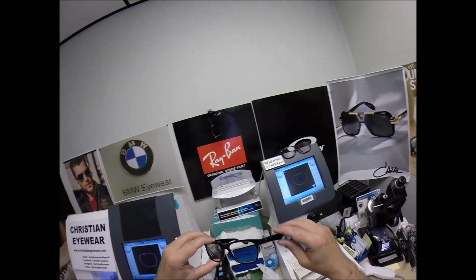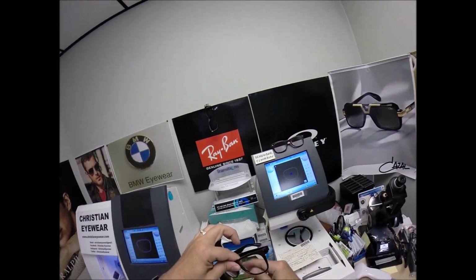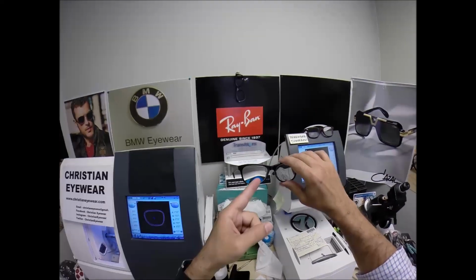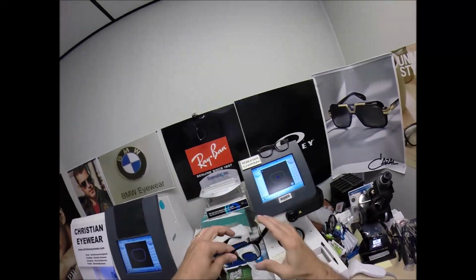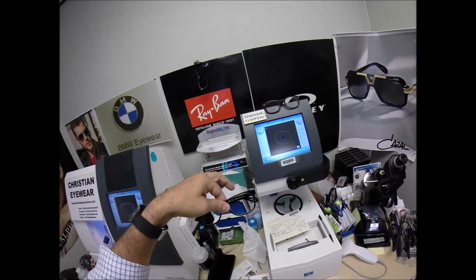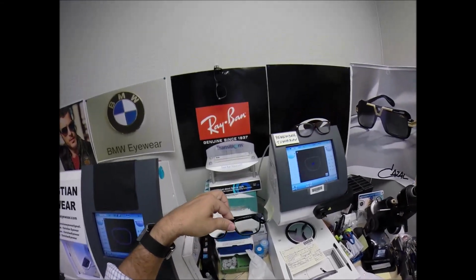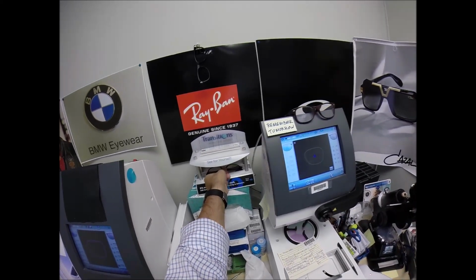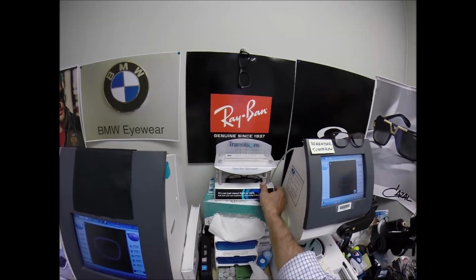Now, if you have a convertible or a motorcycle, they will darken. The transitions come in four colors: gray, brown, green that you're about to see, and a blue. I decided to try green. I wanted to go with that Ray-Ban green since this looks like the Ray-Ban frame. Now, there's a photochromic extra gray that will get 30 to 50% dark behind a windshield.